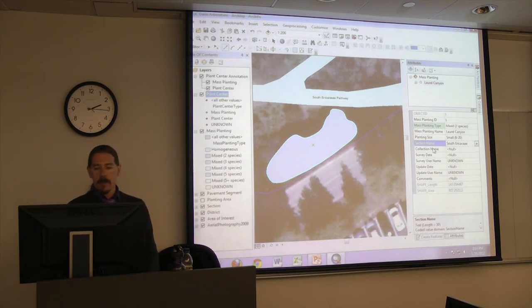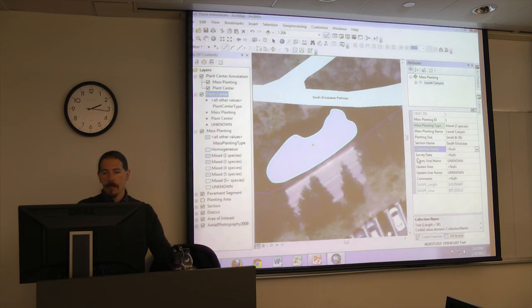There's a similarity in that all these plants are from a similar group, so we want to call those a collection. We have another feature class called collection where you could draw those boundaries in. And if these plants were part of that collection, there's a drop-down list here that we could add values to and assign those plants to that collection. So we won't be using that today, but that's available for you if you want.